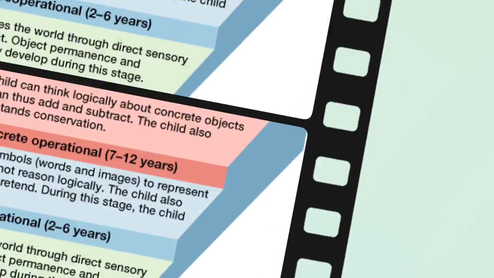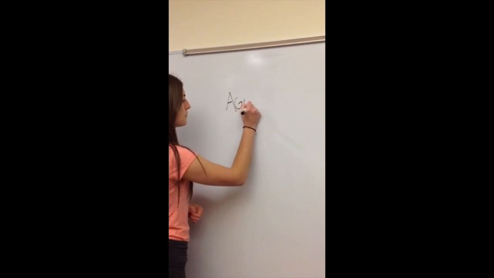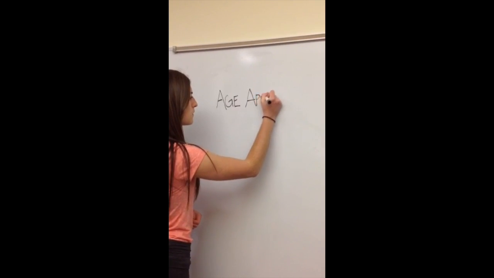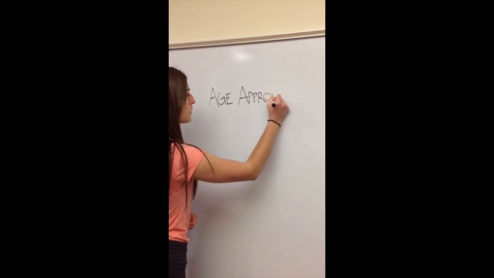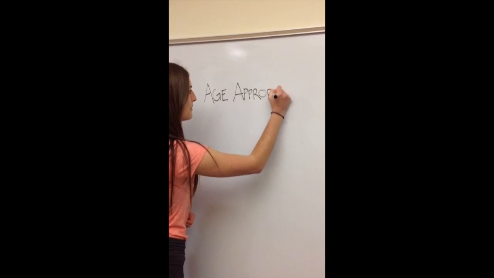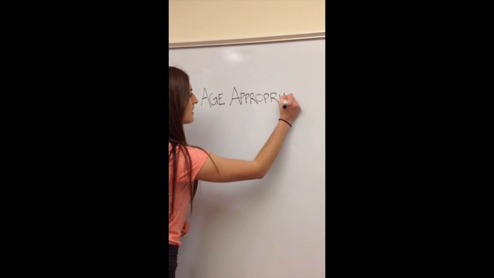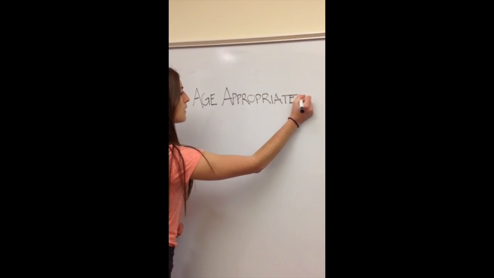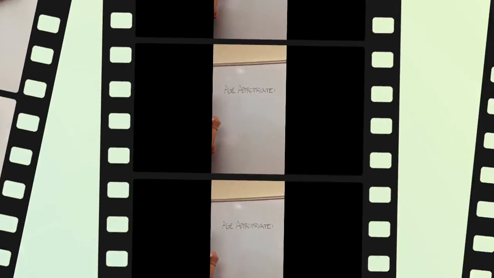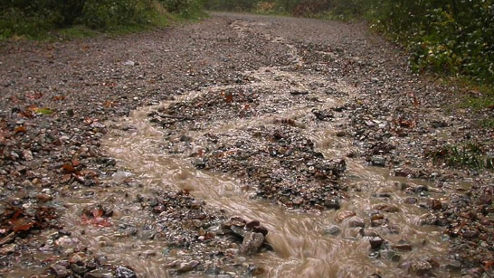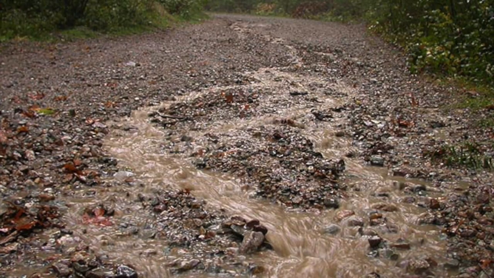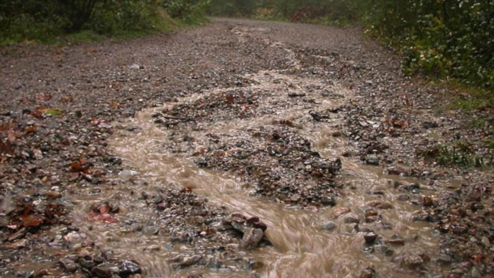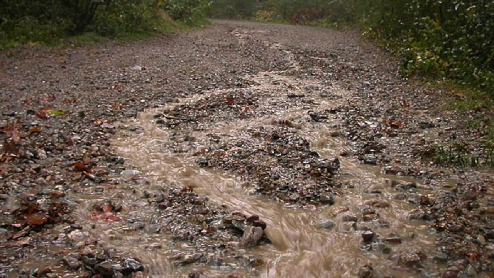Their thinking becomes less egocentric and they begin to realize that their perspective and feelings may differ from those around them. During the concrete operational stage, most children still cannot think hypothetically or abstractly. Instead, they develop meaningful understanding through experiences with concepts. Both science lessons taught in my PIP involved hands-on experiences that were developmentally appropriate for children in this stage of development. In my erosion lesson, students had the opportunity to experiment hands-on with the effects of rain on soil. Although the probe pushed them to think hypothetically, they were able to test this hypothetical thinking with a concrete experience.